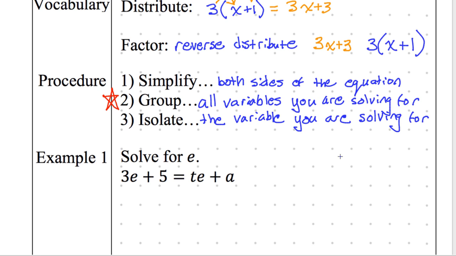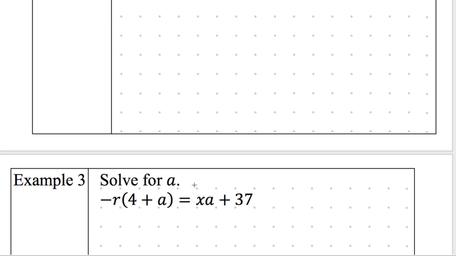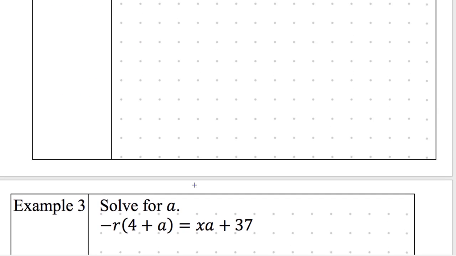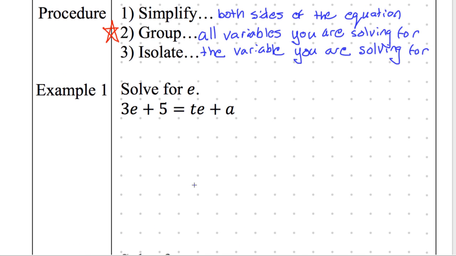Make sure that you have these notes out when you're working on the homework. It will help you immensely. Looking at the procedure, looking at the example problems. We have 3 examples today. 1, 2, and 3 on the back. That third one on the back is the hardest type of question that I can ever ask you on the quiz or the test. Let's look at example 1. Solve for E. Oh gosh, look at that equation. That equation looks hard.